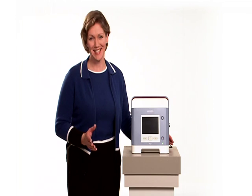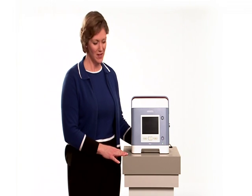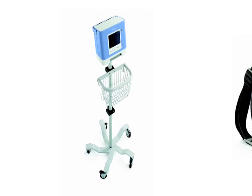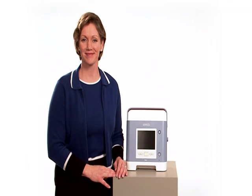Trilogy100 is easy to set up for home use. Begin by placing it on a hard, non-carpeted level surface. You can also place Trilogy on a stand or set it inside the optional in-use bag. Make sure that the air inlet port on the back of the device is not blocked and that air can flow freely around the unit. If the airflow is restricted, the ventilator may not work properly.